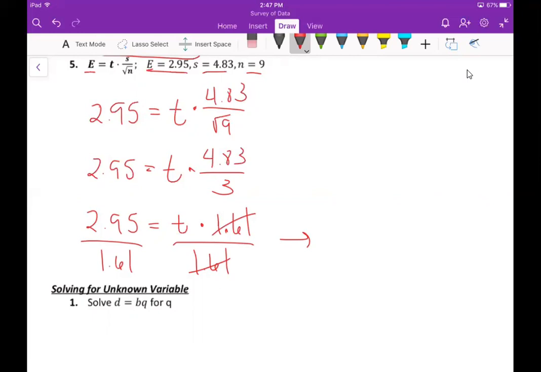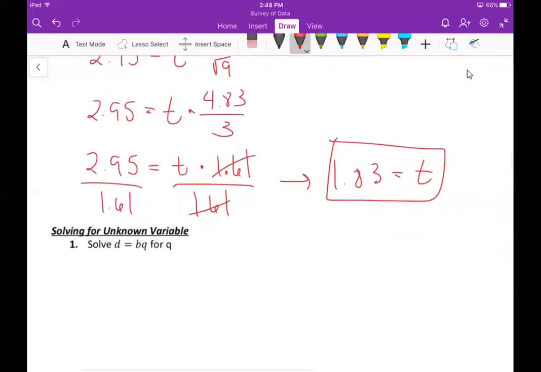So this is the point where the homework would tell you to round, things like that. Everything so far has been rounded to 2 decimals. So I'm going to round this to 2 decimals. 1.83 equals T. Okay, so sometimes you will round, and you will especially round anytime your formula is working with decimals from the beginning. Okay, so that was a little bit easier than what we're about to do.